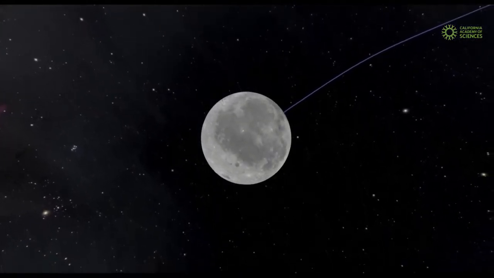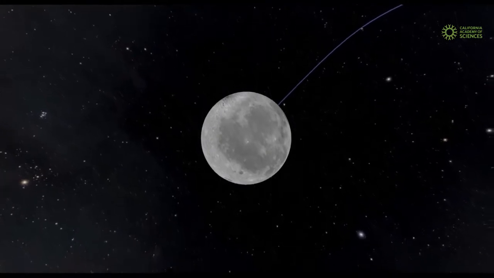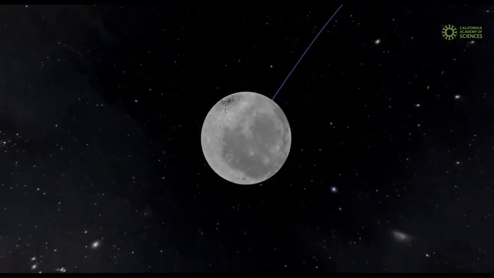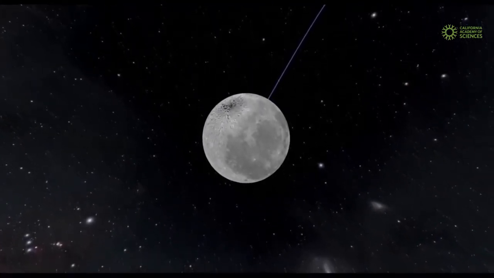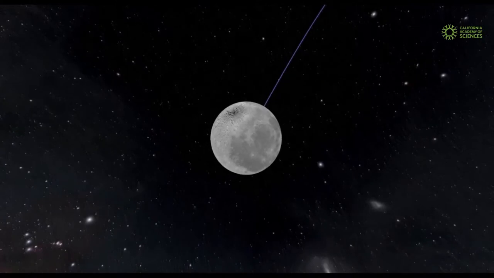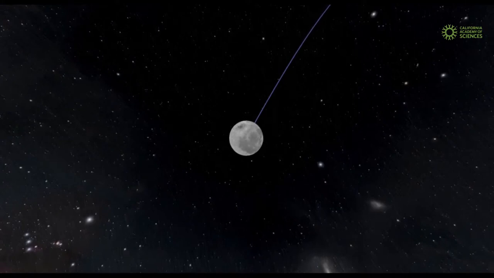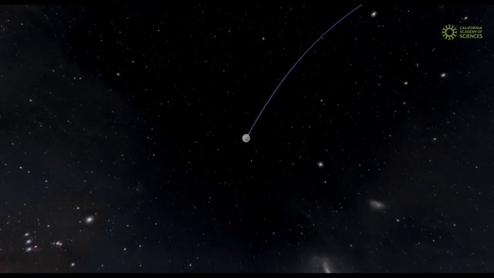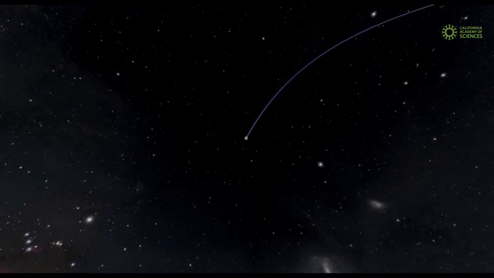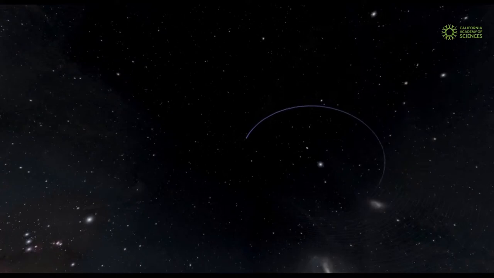So if you could travel as fast as light, 186,000 miles a second, you could travel around the world 7 times in 1 second. You can get from the Earth to the Moon in 1.5 seconds, and you could go other places a lot faster than any spacecraft can presently go. We're going to back off from the Moon and have a look at where we are in the solar system. So there's the Moon going around the Earth. We'll add in the orbits of the other planets as well.